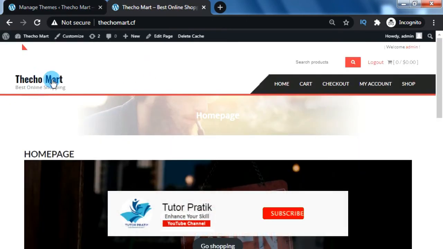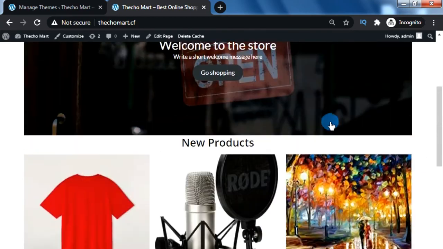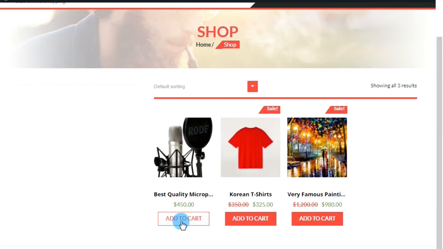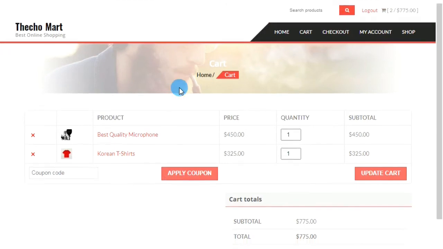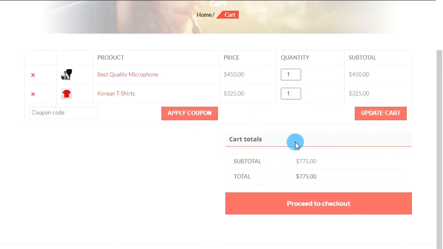Now our e-commerce website is finally ready to publish, so the customers can directly add their products to the cart from the home page, or they can go to the shop and then they will choose your product and add to the cart. And when I click to view cart, it will show the quantity, price and the subtotal amounts that we have to pay. And along with this, WooCommerce also supports the coupon code system, so you can provide your customers with coupon service. And then for payment, proceed to checkout.